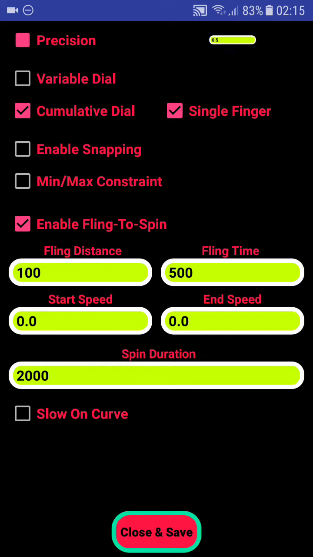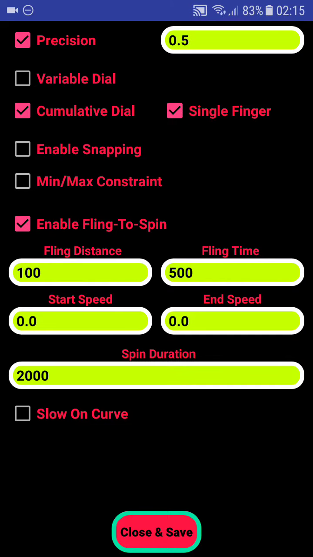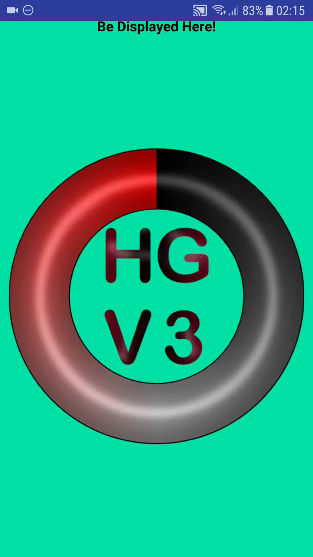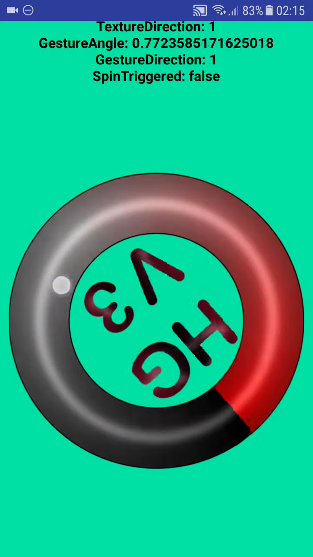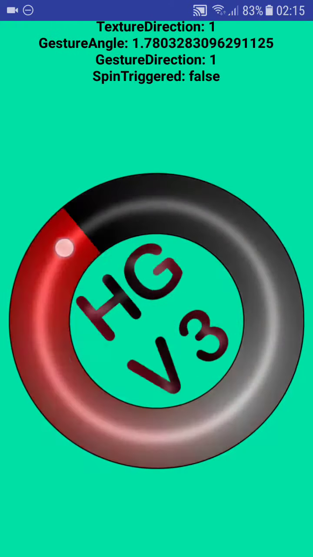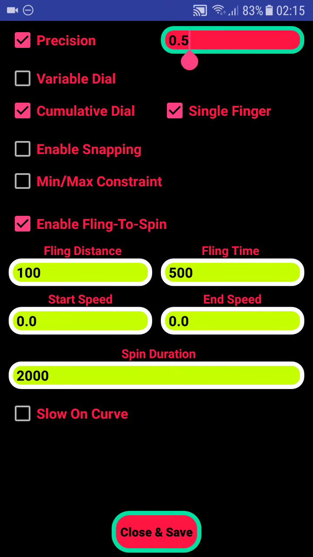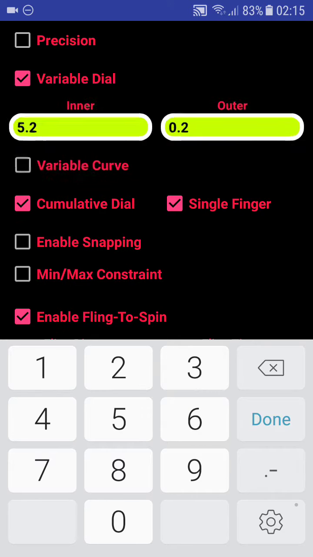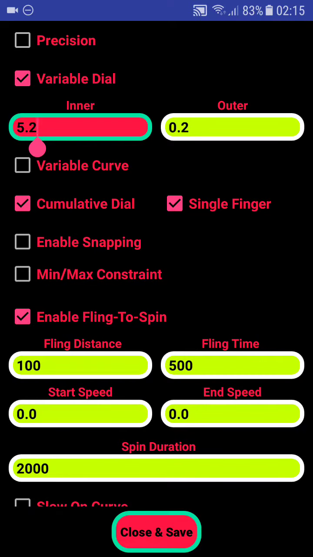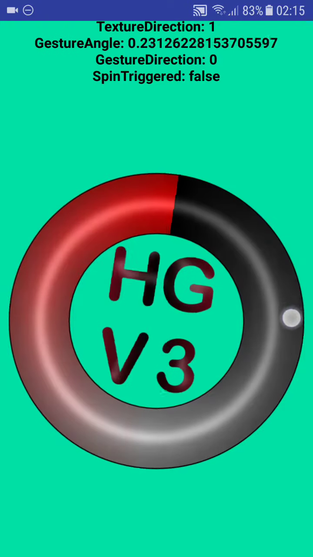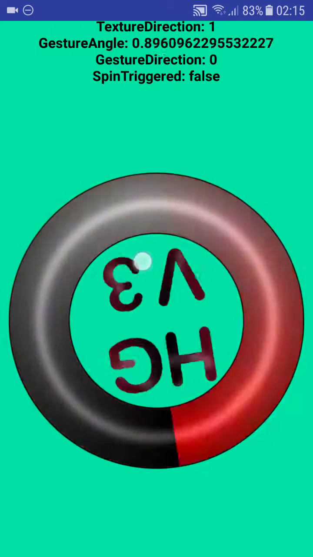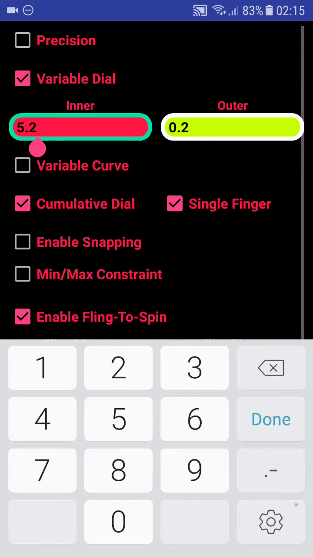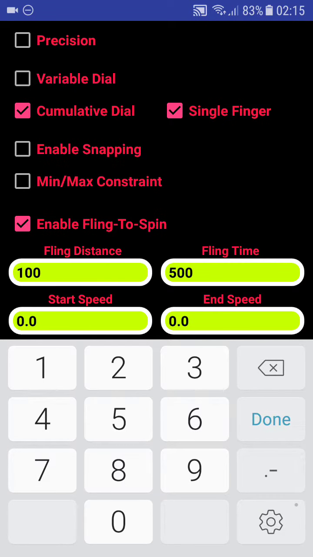Now, I'm going to show you precision rotation, that's 0.5. That will cause the texture to rotate at half the rate of the gesture, so I have to rotate my finger twice for every one time that rotates. That could be any number, including a negative number. There's a little play on that there, which is variable down. This varies the precision of the rotation depending on how close you're rotating to the center. Again, feel free to play around with these numbers. So what will happen there, it'll rotate slow to the outside and then speed up to the inside, which is what these numbers do here. So that's all quite straightforward there.